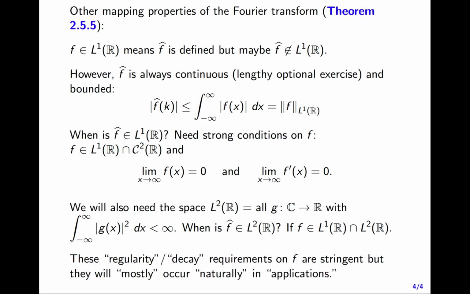I'm going to conclude with a lot of quotey quotes here. These regularity and decay requirements on f, these requirements of continuity and differentiability and vanishing at infinity, are stringent. They require us to assume much more about our original function than we thought we maybe needed to. But I promise you that for us in this class, at least, these requirements will mostly occur naturally in applications. I had a lot of fun writing that sentence. What do I mean by this?